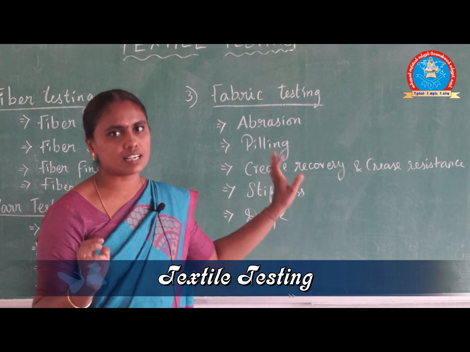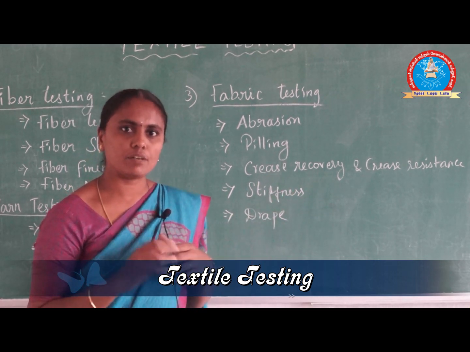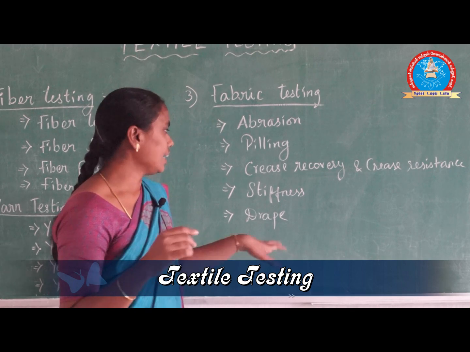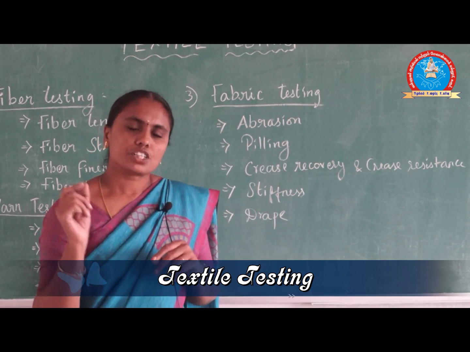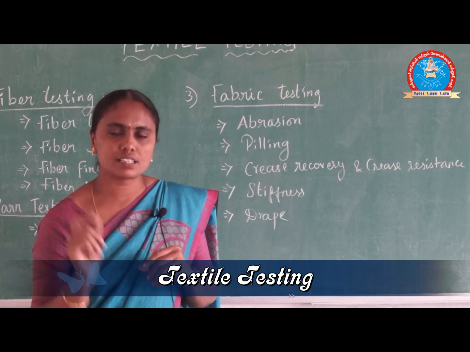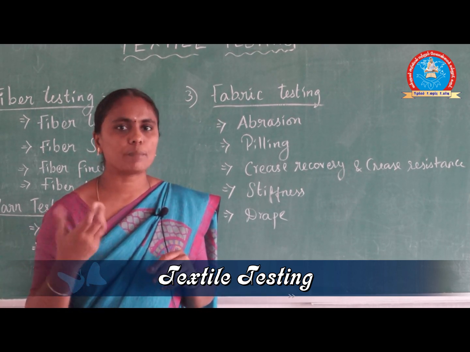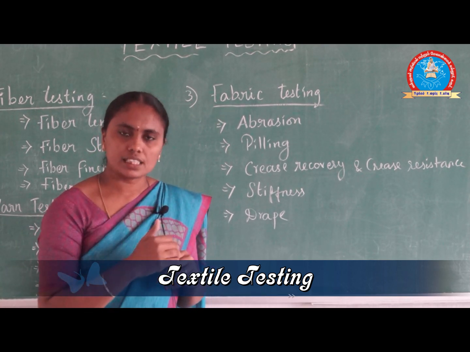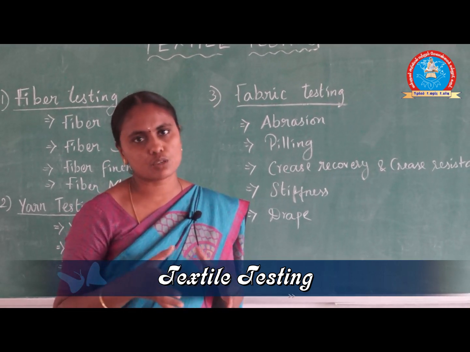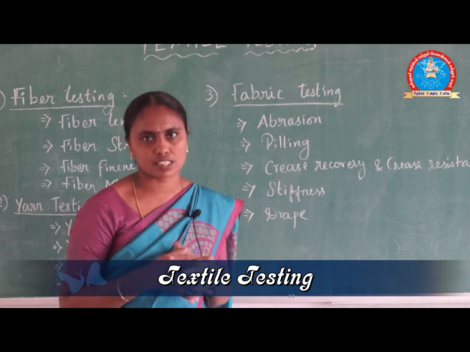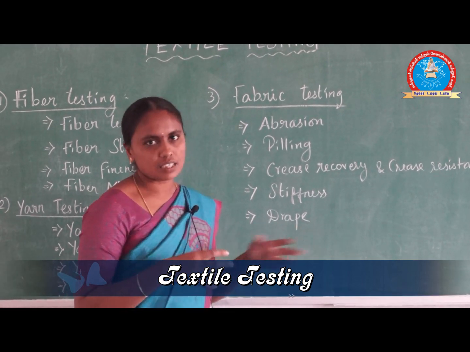The crease resistance and crease recovery instrument is also available to determine this. And then stiffness. In the stiffness tester, the Shirley stiffness tester instrument is used to determine the fabric stiffness. Through this, bending length and overall flexural rigidity are also calculated using this stiffness tester. And then the last one, drape.